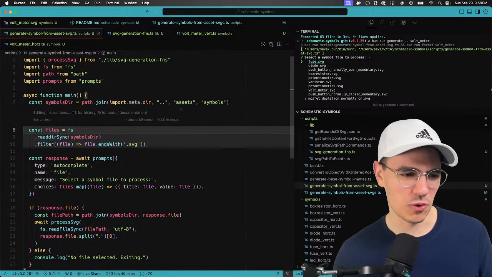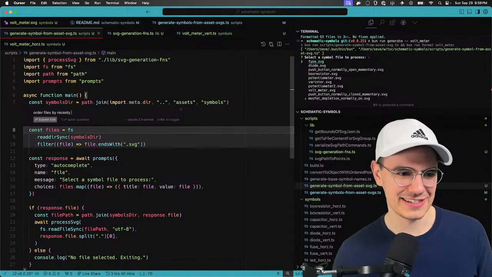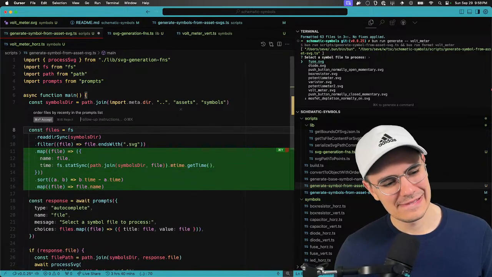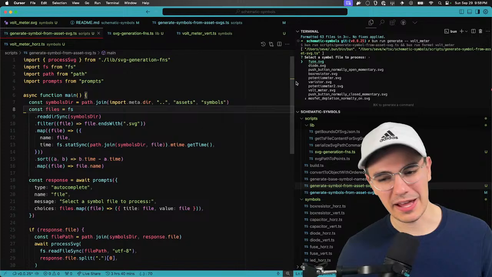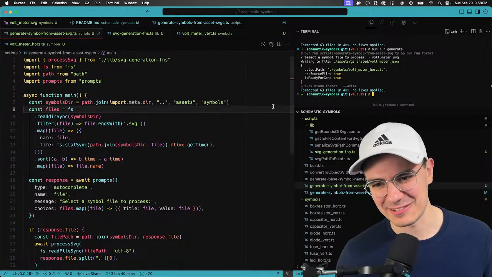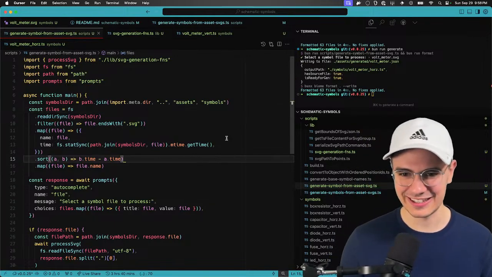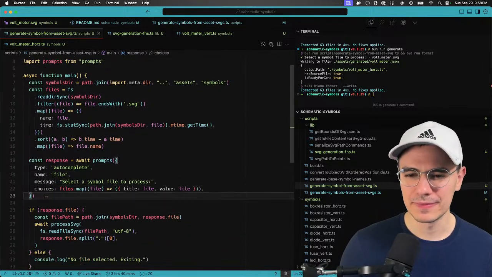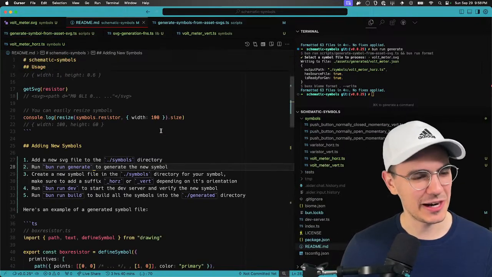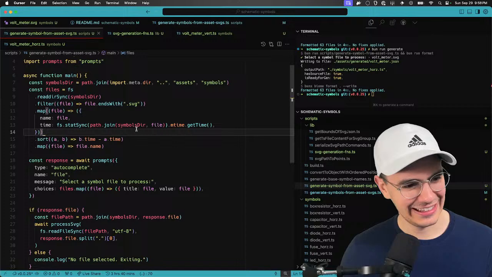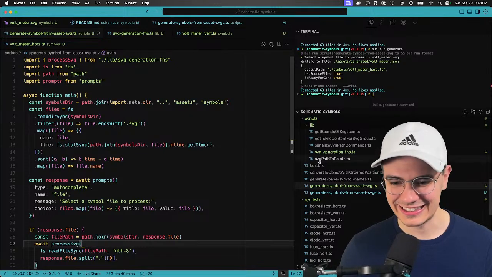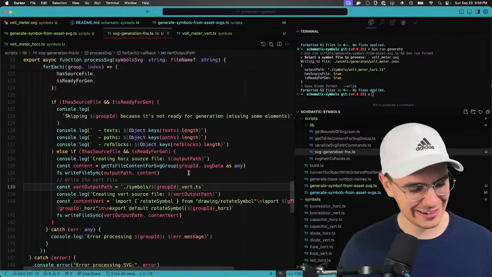Okay, what about this? Order files by recency in the prompts list. Yeah, that's even better, I think. Yeah, that's pretty nice because it's basically just hitting enter. Okay. So weird thing is just, user experience wise, when I did that generate symbol, it didn't tell me that it wasn't going to do anything, which is kind of weird. So let's figure out what's going on there.